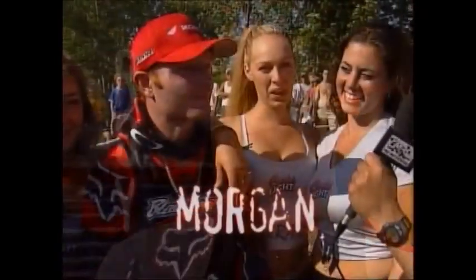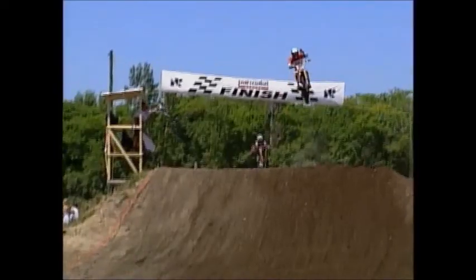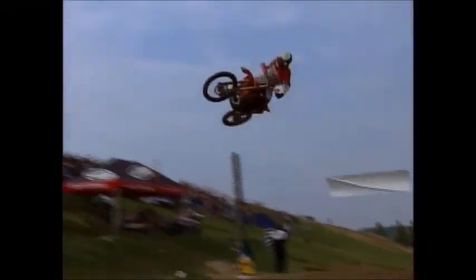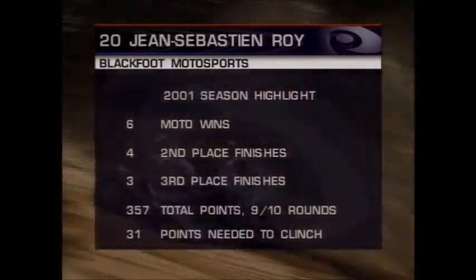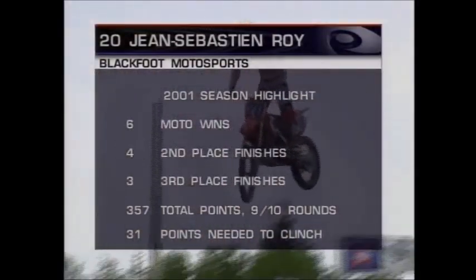We head into our final day of racing. Here are our top three point leaders in the 250 — a little season highlight. Start off with the man they call GSR: Jean-Sébastien Waugh, arguably the top Canadian racer. He's been a hero for Canadians the past four or five years, competing in the States. When Jean breaks a top ten or gets a good U.S. result, it's big headline news across Canada. This is his first full year doing the Canadian series; he's come here to win the championship and prove he is the number one rider. Jean only needs 31 points to clinch it here at Walton for Blackfoot Honda.